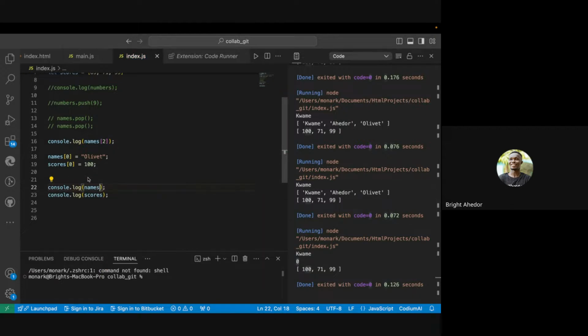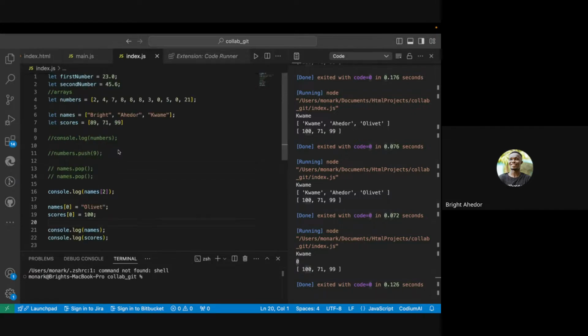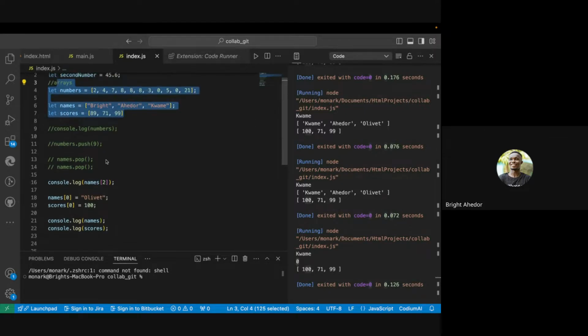Now, one thing about arrays, I'll mention that later, because I've not taught you loops yet, but we'll talk about that later. But I need you to understand arrays for today and the various functions that can be done on them. Are we on the same page? Do you understand the foundation of arrays for now? I want to introduce something else, but I'll just introduce it because we have some few minutes to go.